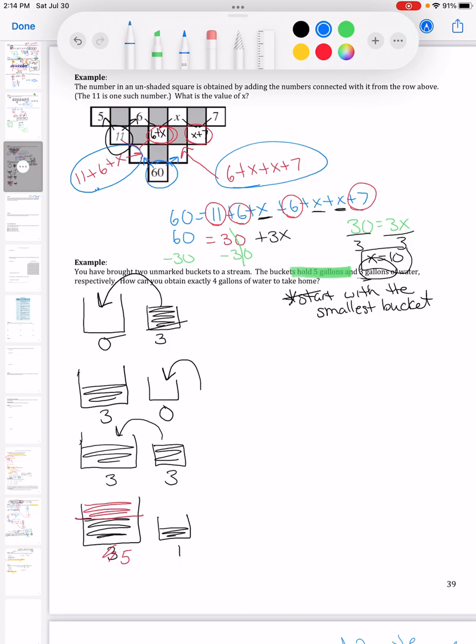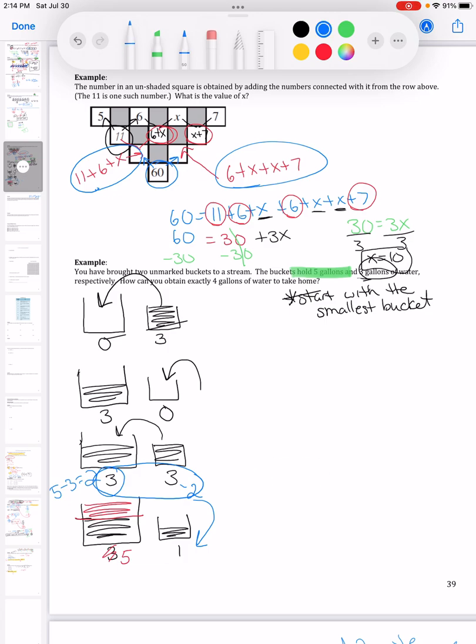Let me explain. Right here in the step before, I had 6 total gallons of water. The big bucket can only hold 5. So when I went to pour, I had 3 in there and it only holds 5. So that meant it only held 2 more. So I could only get rid of 2 from this smaller bucket. So I was left with 1 gallon. This is the crucial step. If you need to go back and rewatch that, totally go back and rewatch it.